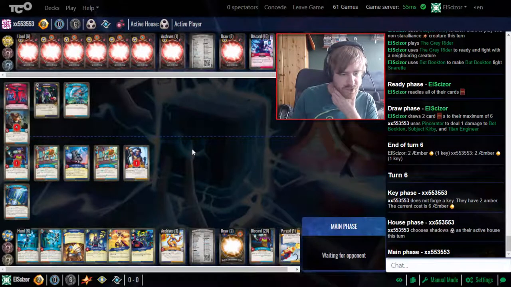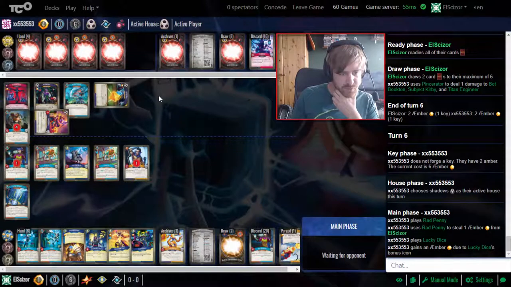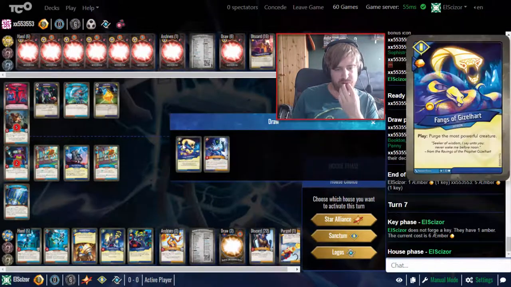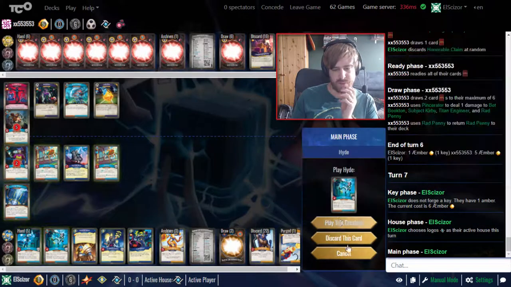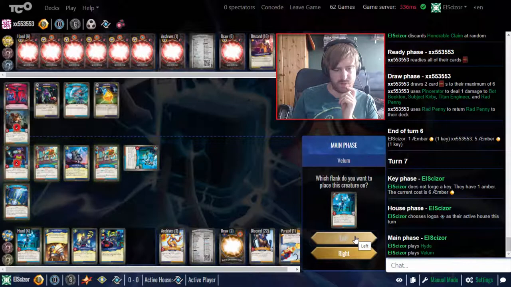But first, let's see how much Aember our opponent generates, because if he doesn't generate too much, I'm fine with just going with Logos again. We got discarded, our claim is gone, sadly. And I think we do have one more Sanctum card here. I think it's more worth it to go for Logos here. Just get Hyde and Velum on the board. No, we don't need Archive. And then reap away. Left as well.